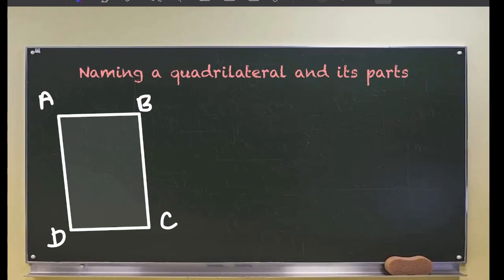Another part of a quadrilateral is its diagonal. So, a diagonal is actually a line segment that connects non-consecutive vertices. Pag sinabi nating non-consecutive vertices, ito yung dalawang vertex na hindi magkasunod. So, pag kinonektan natin ang dalawang vertex na to, or yung dalawang vertices na to, yun ang diagonal. So, for example, we look at the vertex A. So, ang vertex A, nakasunod siya sa D, tsaka sa B. So, anong opposite niya? Or yung non-consecutive. So, ang opposite niya ay C. So, pag kinonektan natin ang A, tsaka C, yan ang tinatawag na diagonal.